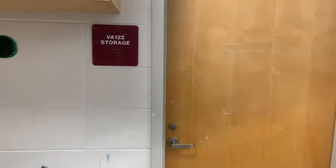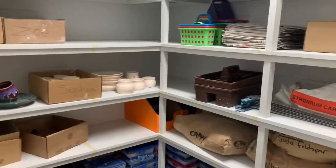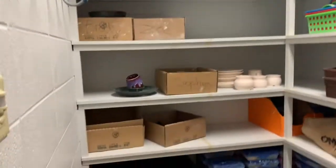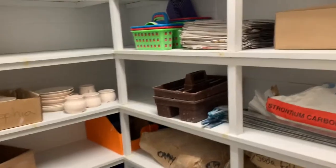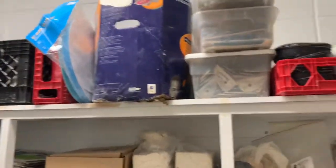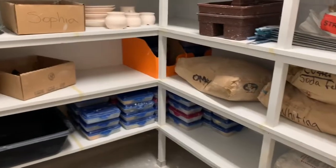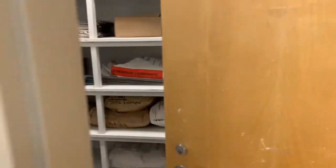This storage room — there's no reason for you to go in there, but we'll show it to you anyway in case you're wondering what's behind the door. This is just where I keep other storage: more glaze materials, more tools, toolboxes — just extra storage. There's no need to come into this room.